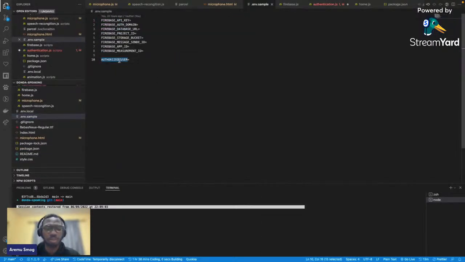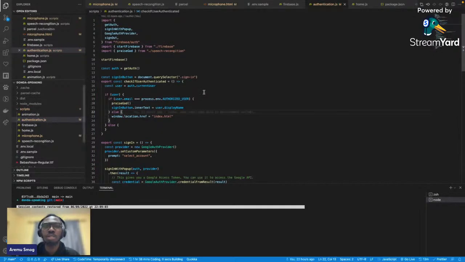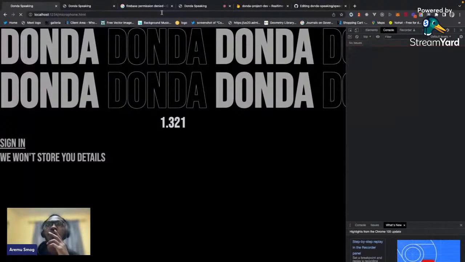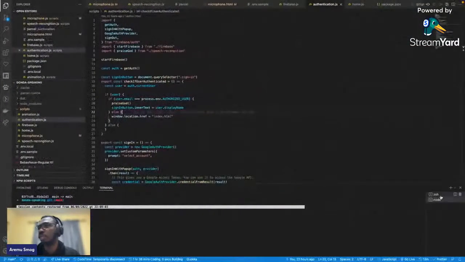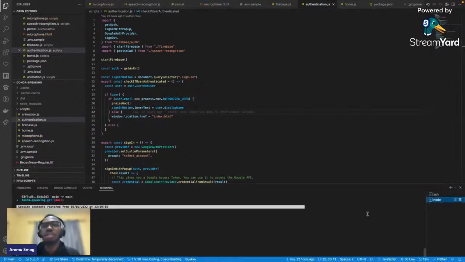Example. Authorize user. Authentication. Let's see this. All right, I guess I know what I'm going to do. I'm just going to stash all the changes I've made. Okay. Save. Close this server.